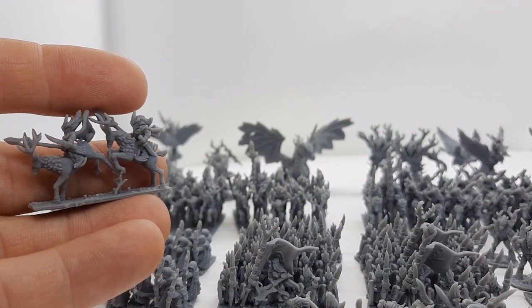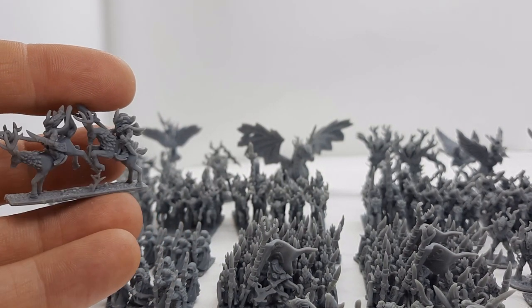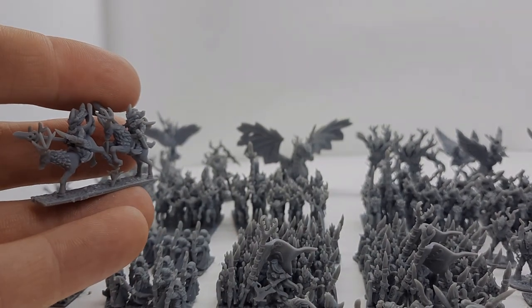And there's not really many contact points, as you can see here, just the 2 front legs, back legs, and they've sort of joined it with this tree thing in the middle. So yeah, Wild Rider's looking great.